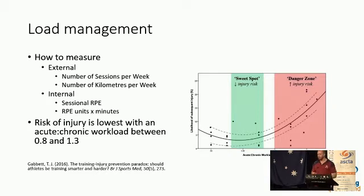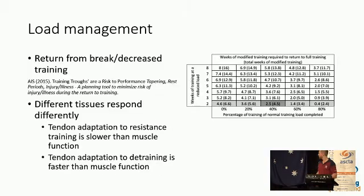Once we go too far to the other end, we have that big spike where you have a very hard training week, even an individual session, but we'll think about weeks for now. If you go too far to one end of that spectrum, your risk of injury statistically goes through the roof. Interestingly though, if you do undertrain, you can see the curve goes back up the other way. So if you go from moderate to high workload and drop off and then try and come back, especially, there's also a risk. So that consistency in workload and training load is quite important.